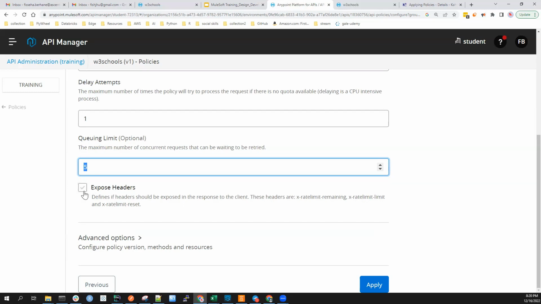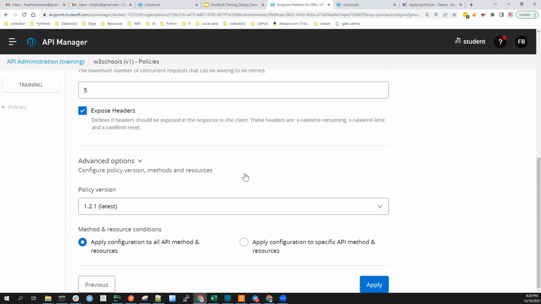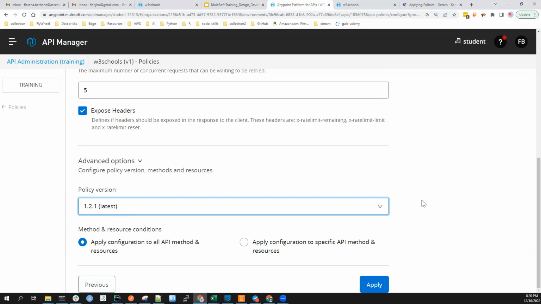So we can add here also the header so that we can see the number of requests remaining and so on. Like before, under advanced here, you can select the version, which usually makes sense to choose the latest. And do you want to apply this to specific messages and resources, or to all messages and resources?